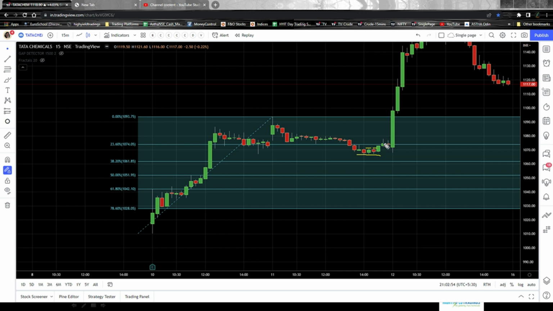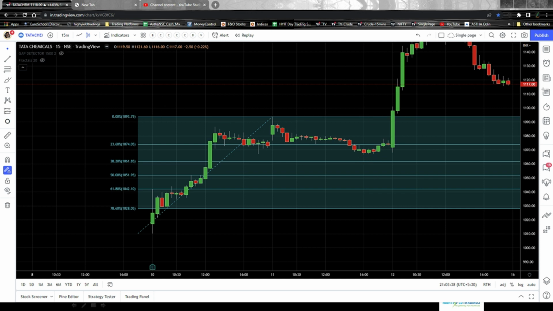So this is the candle which actually breaches the resistance level, this candle, right? This is the candle which breaches the resistance level and closes above it. You wait for the next candle and you initiate a buy entry at the high of this candle. And then it moves up. So keep your stop loss at the recent swing low, right? Or below the support level, which is the 38.2 level. Two stop loss options you have. And the target is the recent swing high. So this is the swing high. So this will be your target. As simple as that. Okay, so I hope you got the point.